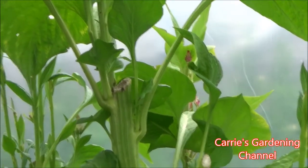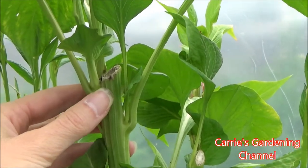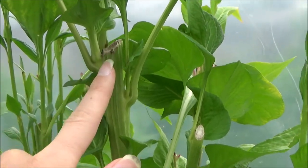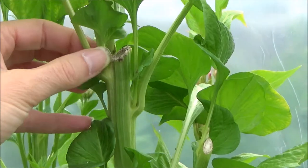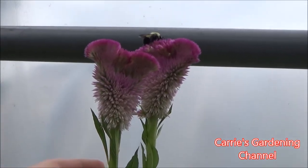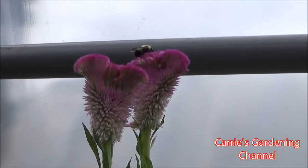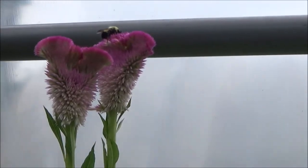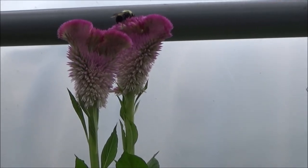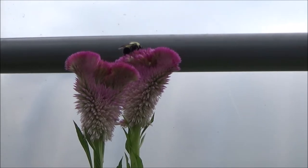So a perfect example, and I actually just saw this one here, of one that'll put the side shoots off is the Kramer's Rose here. And this was the main stem here, which I cut on a 45 degree angle. And this here branched off. And you can see the beautiful celosias up here. Now there's a bumblebee up there, and I don't want to make him mad at me. So I'm not going to play with the flowers. But that's a perfect example of how they branch off. And that gives you more blooms that you can cut for your cut flowers.